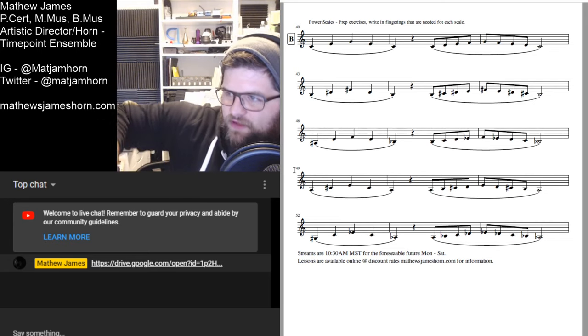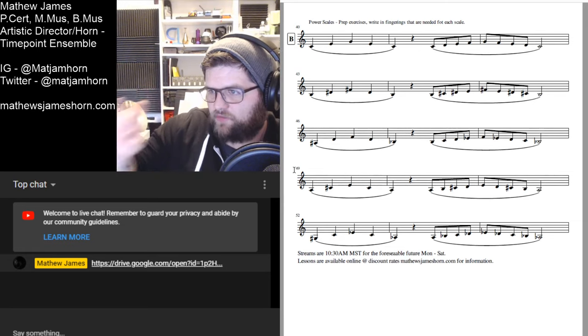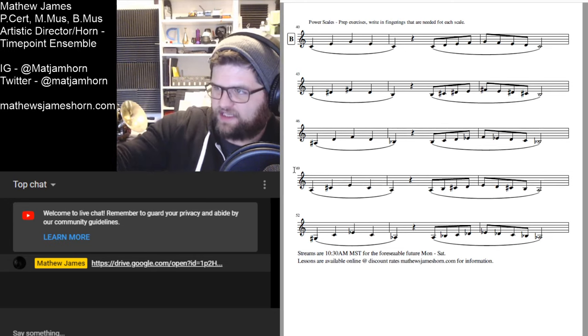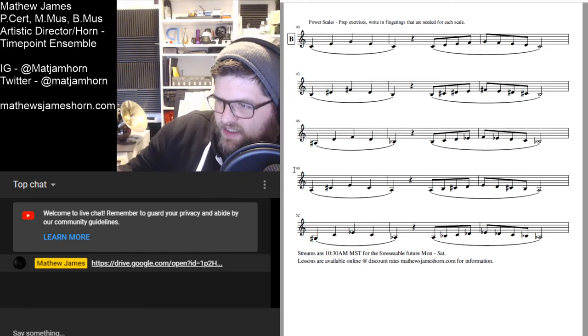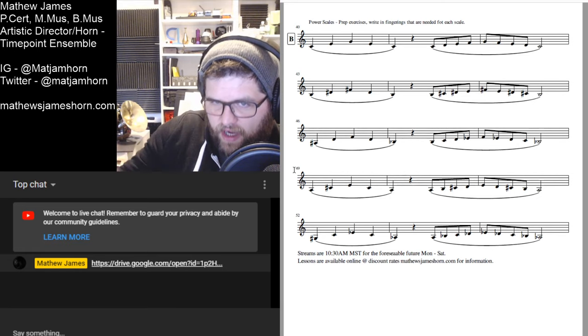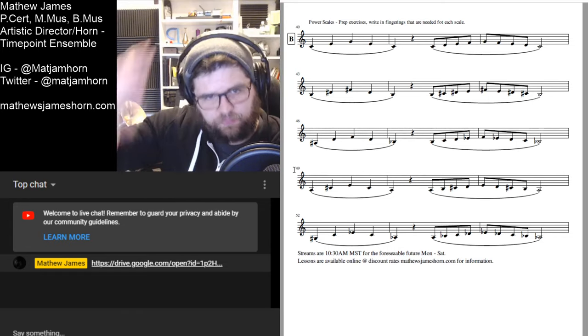So remember, the first five notes is a lip slur. I didn't write in the harmonic fingering, so we're just going down through the harmonic fingerings. And then the second one's a scale, as is. The goal for this exercise is the lip slur sets up the air we need for the scale. And then we just do the lip slur again, but wiggle our fingers. That's the premise of this exercise.